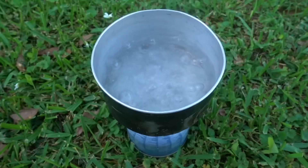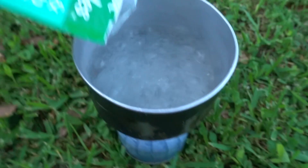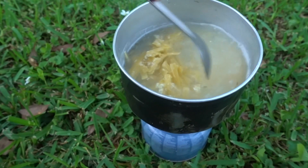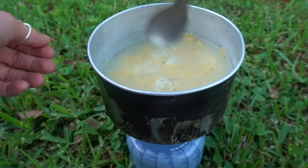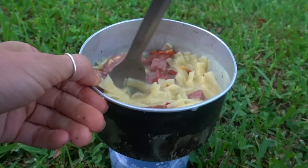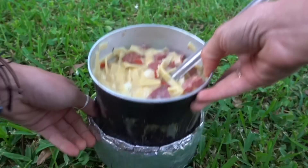The first step is to boil two cups of water. Once your water is boiling, add in the amount of dehydrated onion that you prefer and then your packet of noodles and stir. Turn down the heat to low and continue to stir while cooking on low for five minutes. After that five minutes is up, add in your sun-dried tomatoes and your meat, and cook on low for another two minutes while stirring, so you make sure it doesn't burn to the bottom of the pot. Finally, add in your cheese, give it one last good stir, put the lid on the pot, and put your pot in your cozy to sit for a few minutes to make sure those noodles get good and rehydrated. If you don't have a pot cozy and want to learn how to make one, I have an instructional video linked in the video description. If you don't care about making a cozy, just keep cooking on low until your noodles are good and rehydrated.